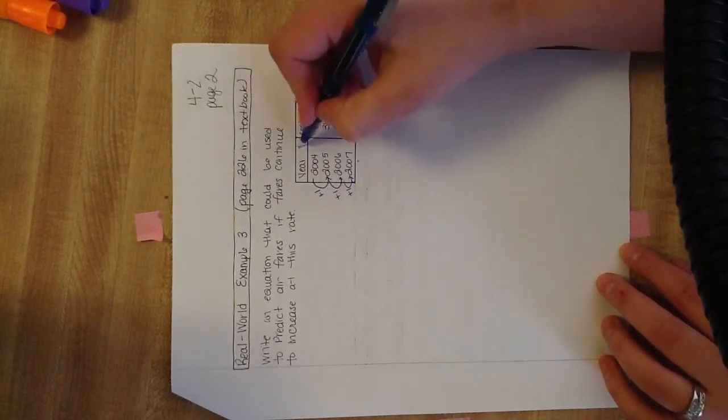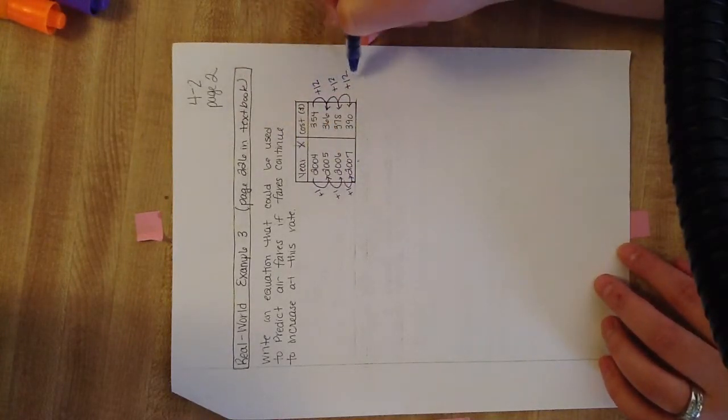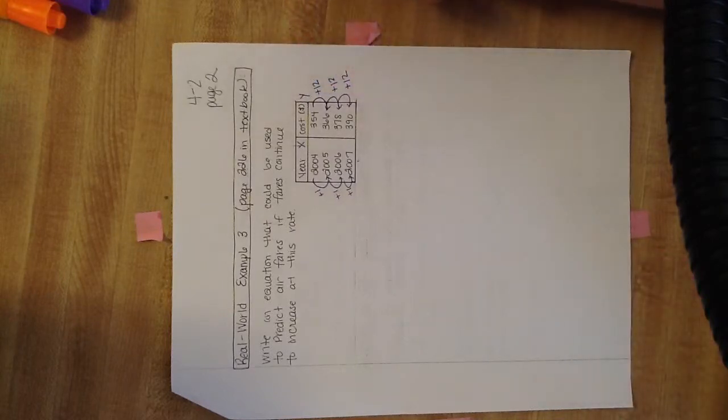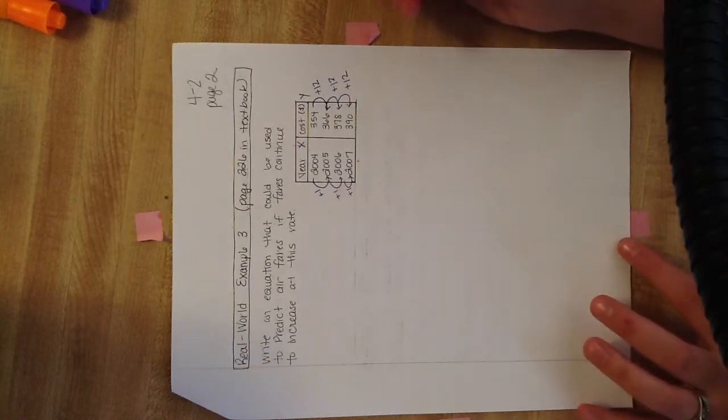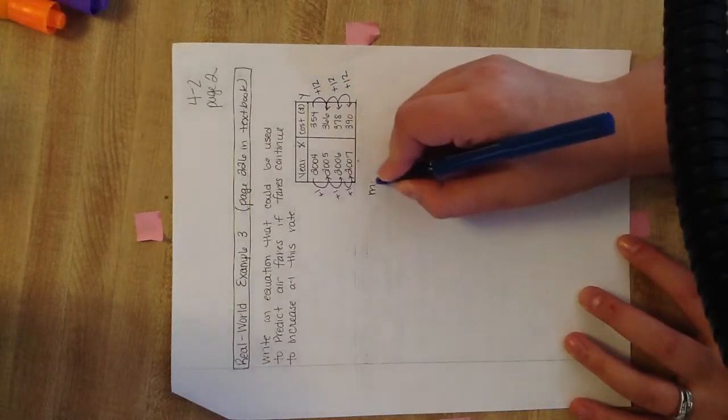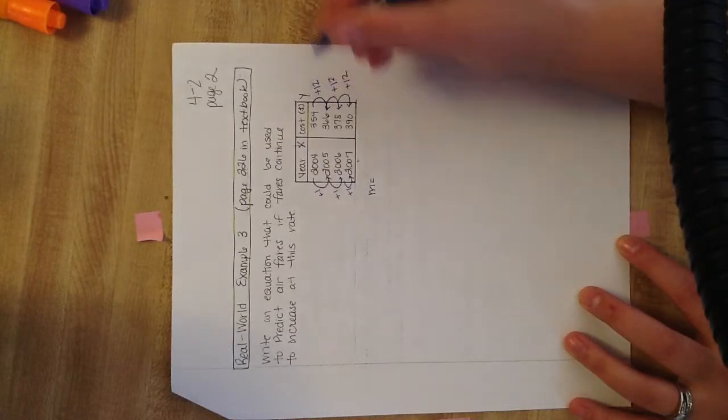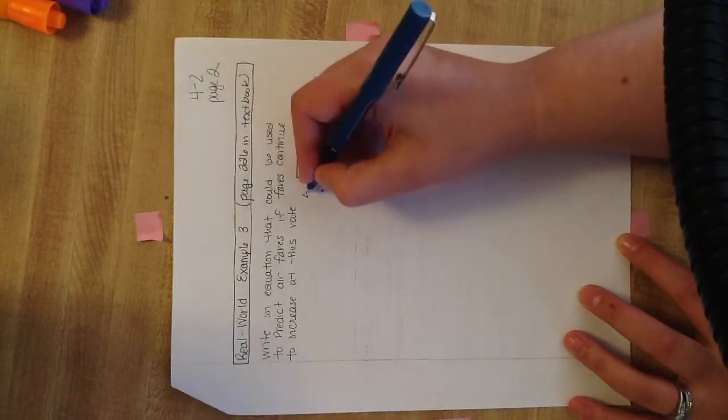Well, we're going to call this our x value. And it has a constant rate of change on the y value. So yes, this is linear. We can write a linear equation for it in slope-intercept form. So we're going to say the slope or rate of change is the change in y over the change in x.